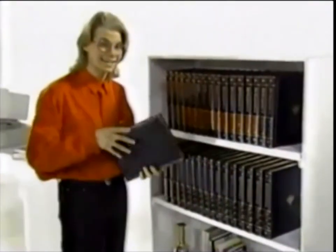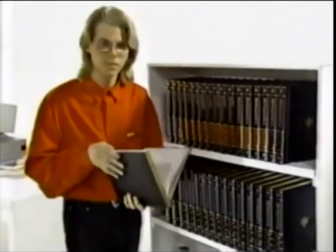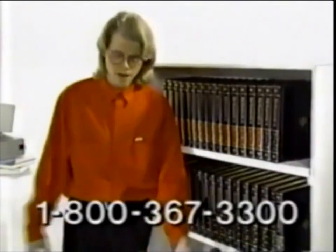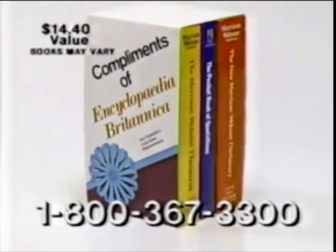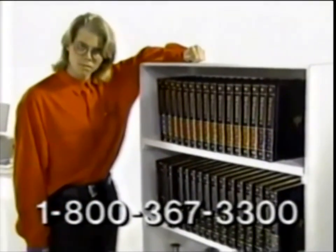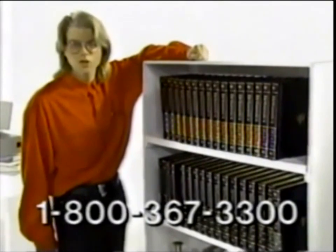The next report I did was for my science class — on the human body — scored an A. Look at this: I always wondered where my mandibula was. For details on how you can own the new Encyclopedia Britannica — just call this number and we'll send you this free booklet. And just for previewing Britannica in your home, we'll give you this three-volume desk reference set. This is like having your own research library at home. So if you'd be interested in owning the new Encyclopedia Britannica — they see the phone number; if they want to, they'll call. Trust me.